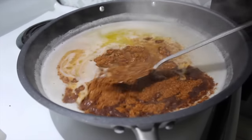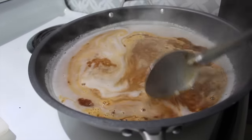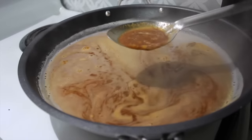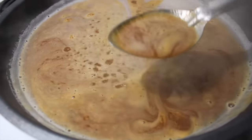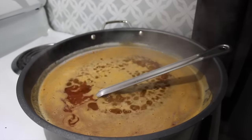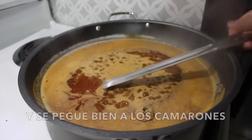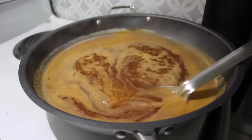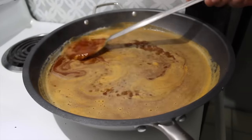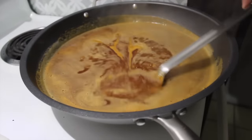Once it's ready, add your spice mix — add all of it for that full flavor. That's pretty much your sauce right there. Then add one tablespoon of brown sugar. The reason we add brown sugar is so the sauce can get sticky — so it actually clings to the shrimp instead of just sliding off. We've seen people make it without it and the sauce just comes out watery like a broth. Let it simmer until it gets a little thick.